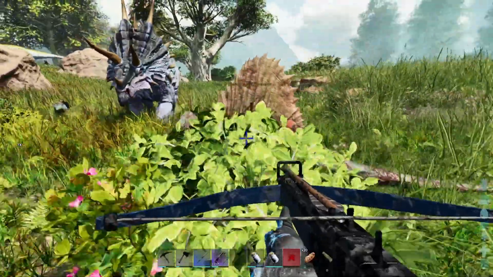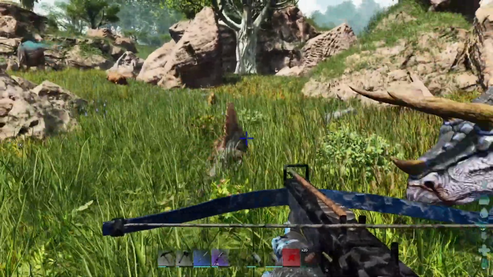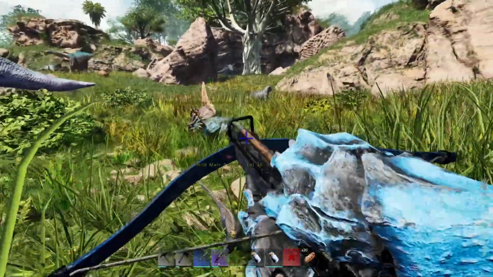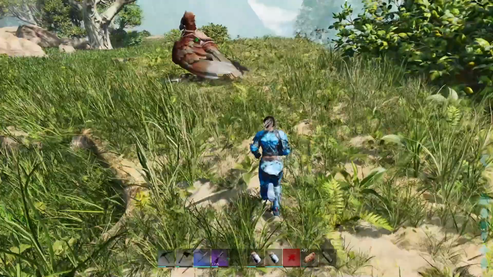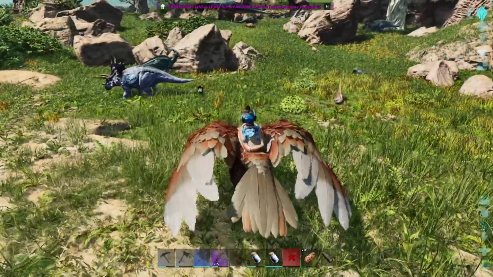Mr. Dimetrodon? I have Compys after me. I don't want these Compys to bite my booty while I'm trying to tame this. I also don't want to hit a Trike by accident. That would be detrimental to my health. Okay, he's out. Now I can kill these Compys because they're actually irritating. Don't look up. Stop looking at my Rex, man. Get alive. Alright.